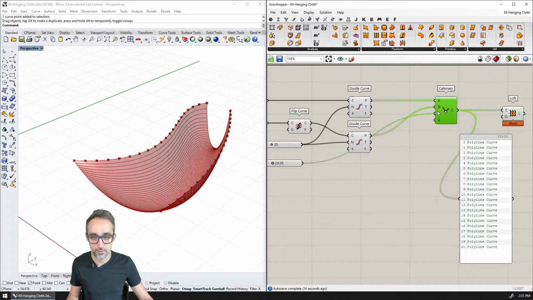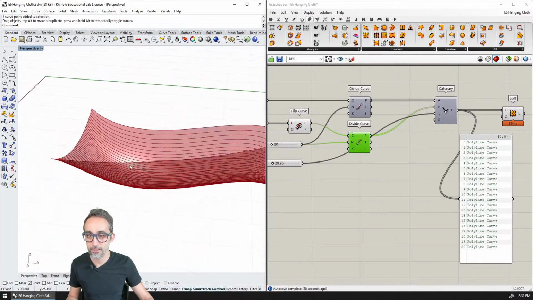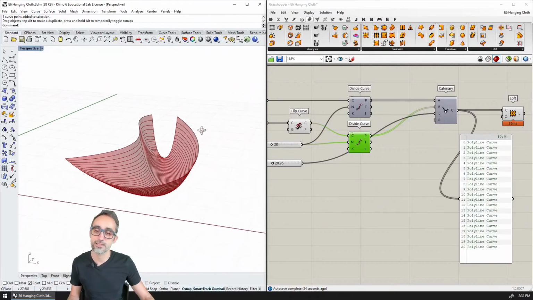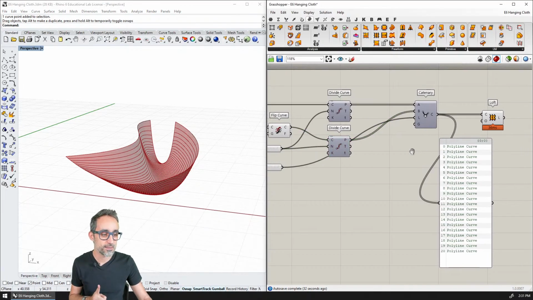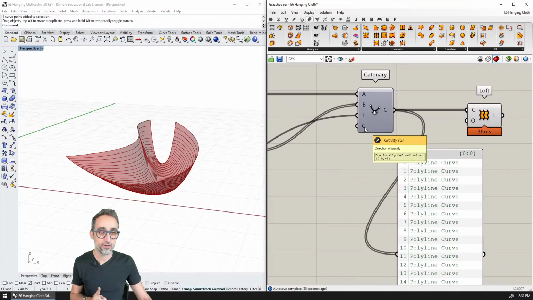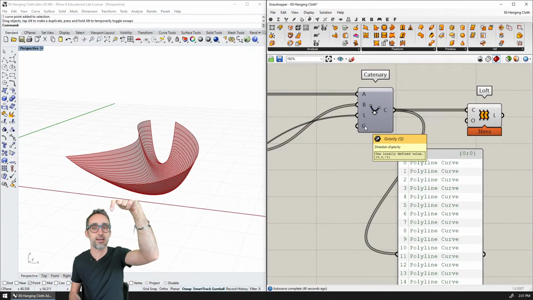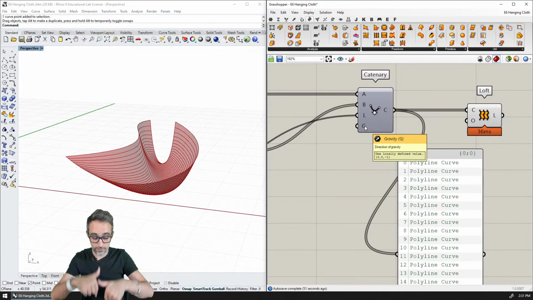And if I disable the curves and the points, I can see that I have a very clean kind of surface that has that feeling of a hanging cloth. The last thing that I would like to do is, we haven't really seen vectors yet, but if you remember, the catenary had the direction of gravity, which right now, if you look at the component at the input, says 0, 0, -1, which means that its gravity is a vector that is going in the negative z direction. So it's pointing down.